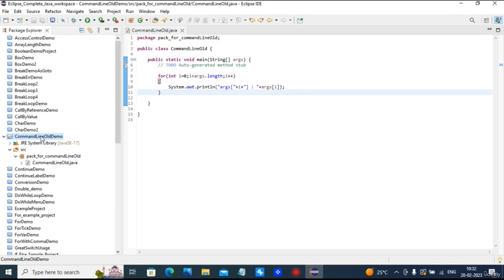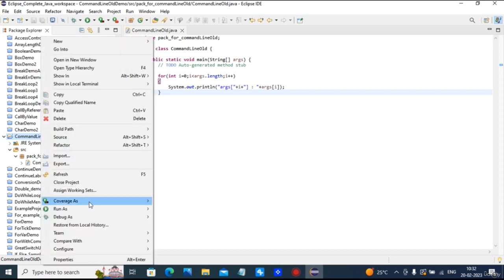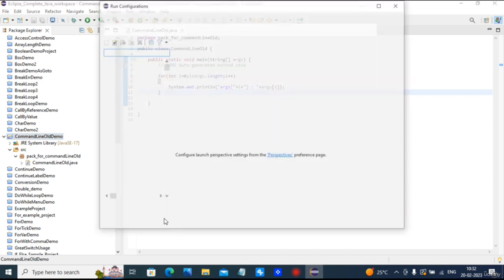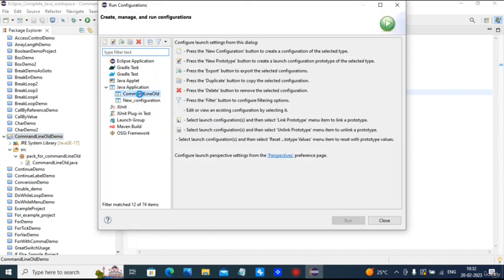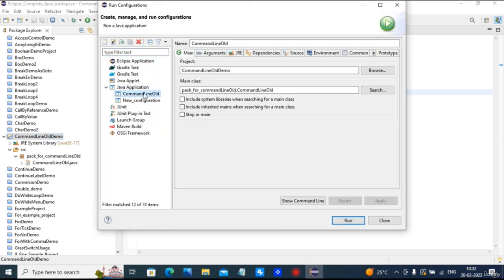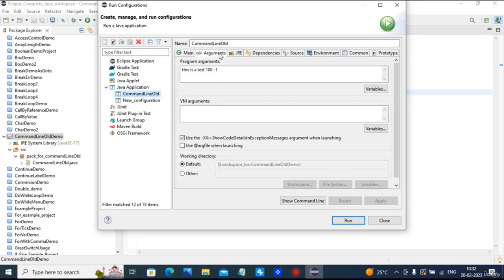But in Eclipse or any IDE that you are using, like IntelliJ IDEA or whatever, you can directly pass the arguments while running. So how to do it? Right click on the project, click on Run As, then go to Run Configuration. Select that particular configuration, go to the Arguments tab and pass the arguments over here.